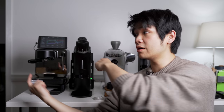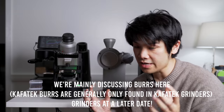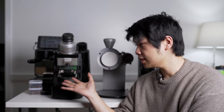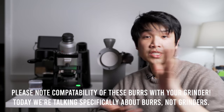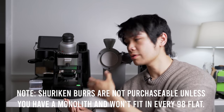Understanding what you like will save you a lot of dollars. Now I want to shift gears and talk about the better version of this — the endgame. Here are the two grinders I think fit the same roles: the Cafetec Monolith Flat Max with the Shuriken LM burrs, and the Titus Nautilus with the 98mm SSP Brew burrs. Disclaimer: these are my subjective opinions, nothing in this hobby is definitive, and you need to try these yourselves.